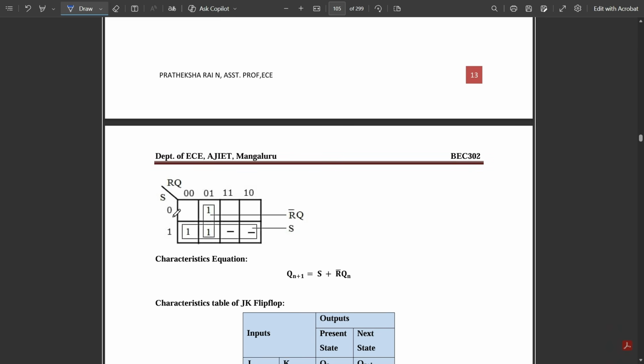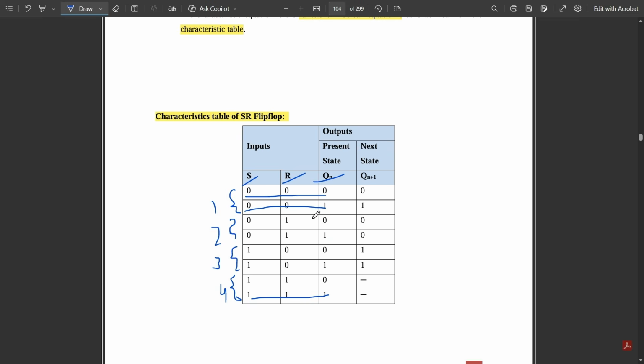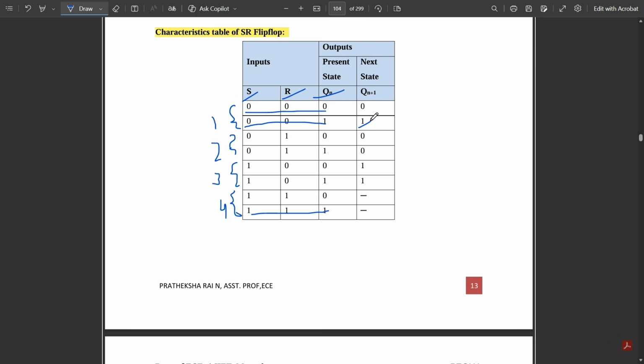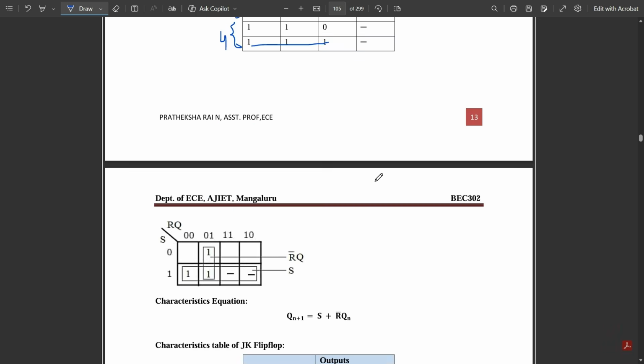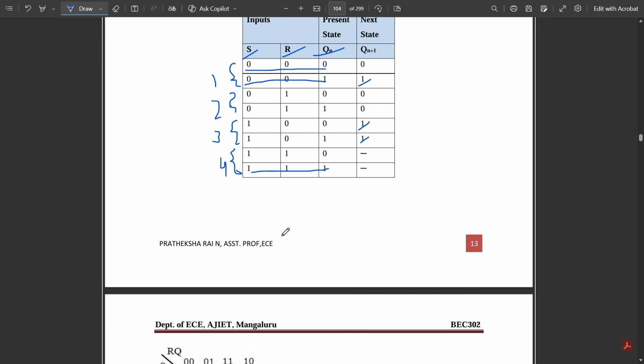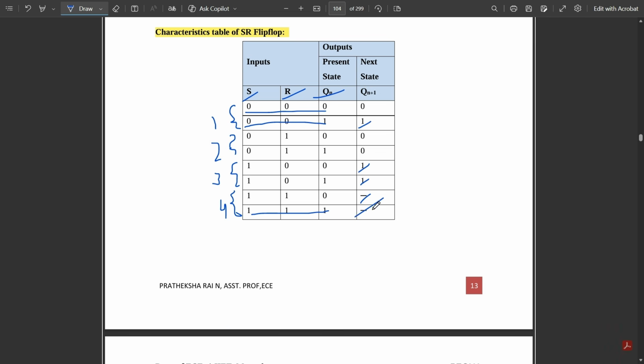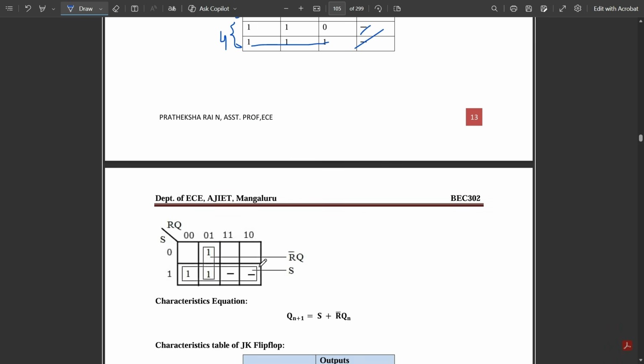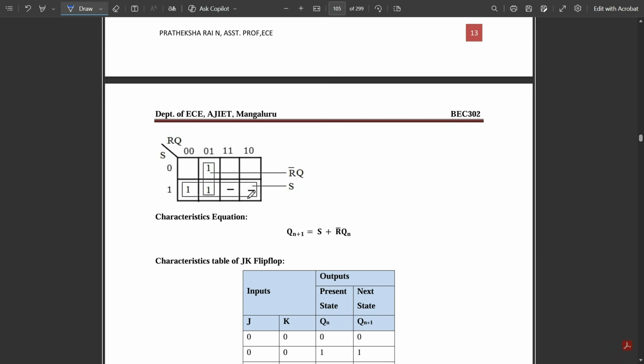Okay, it is a three variable K-map SRQ, and all the eight combinations you mention here, and wherever it is high, that is for 0 0 1, 1 0 0, and 1 0 1, these three ones you need to mark. So 0 0 1 here it is 1, 1 0 0 here it is 1, 1 0 1 here it is 1, and wherever there are dashes, right, that also you need to be mentioning, because it would be either 0 or 1, so that's why you need to be grouping that as well. So include those dashes and make a group starting from the maximum value. So here a group of 4 can be formed, and this one remains, so this group of 2 can be formed.